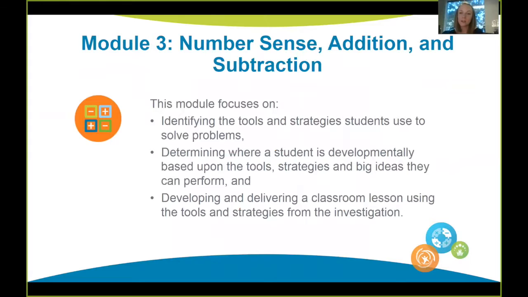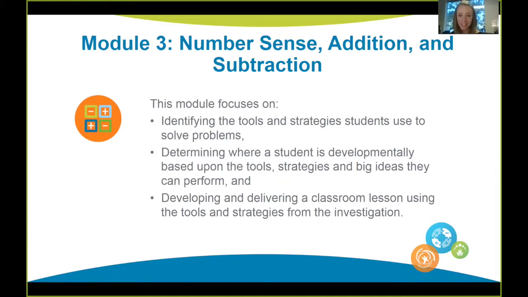Now, if you want to go deeper into some of these concepts in Dreambox, you all do have professional development on demand available to sequence through all of the lessons, the big lessons that students would see for addition and subtraction.